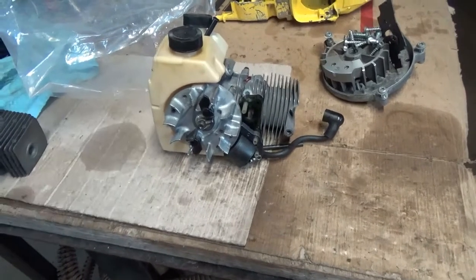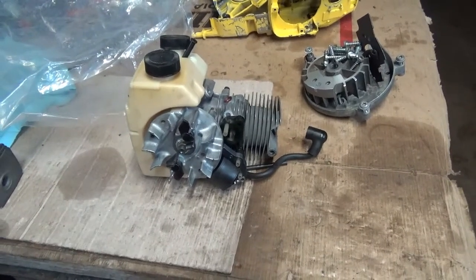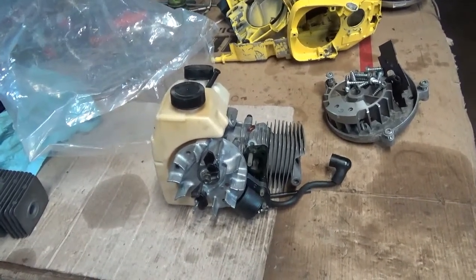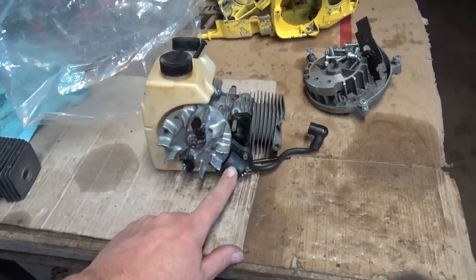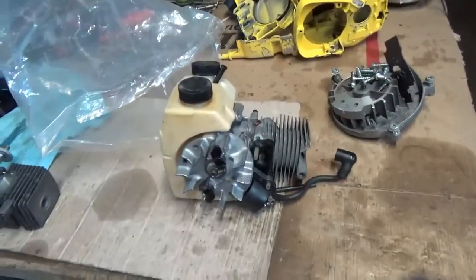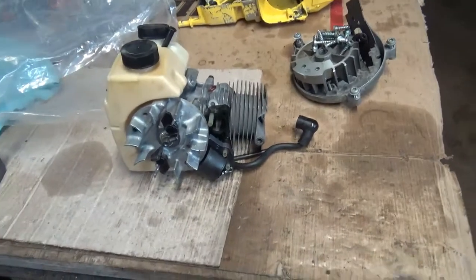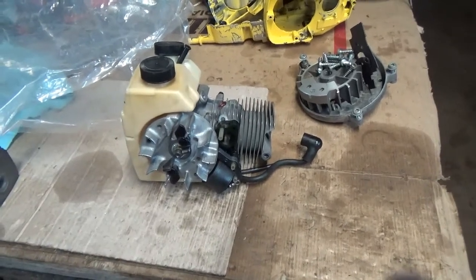So I actually found a complete donor saw for $35 and a little less than $20 shipping — a complete non-running saw for less than $50. So in essence, I paid $50 for a coil, but I've got everything else as extra parts that I can turn back around and sell or just hang on to. Maybe I can come across another coil that's fairly reasonable and put that other saw back together and have a second running MAC 140.